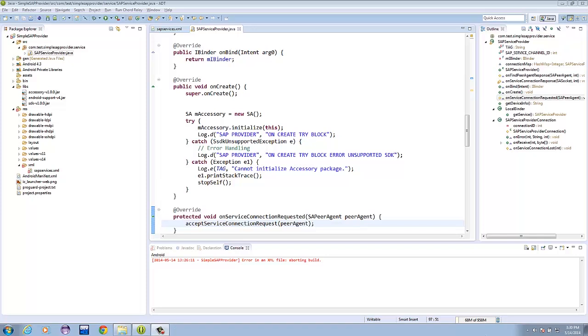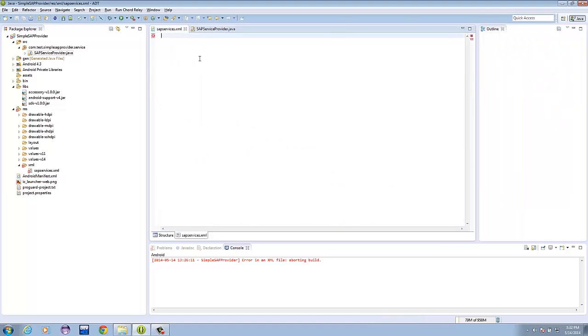So we now have a service class that will do most of the work, but we still have things to do. Let's go to the XML file that we earlier created inside res/xml. So let's add resources and a closing tag for that as well. So this should remove the errors for now. And aside from that, add application and a pair closing tag. So now we have that in place.